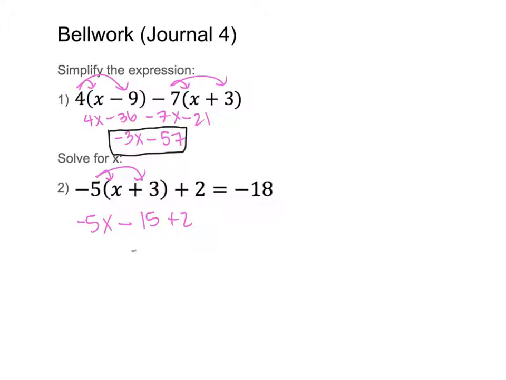Once I have this, I'm going to combine like terms, like these are two numbers. If I were to combine them, that'd be negative 13, negative 5x I'm going to bring down. And on this side here, I guess I forgot to bring it down, but it was a negative 18, and then over here is negative 18. So I brought down the right-hand side here, and I want to get this 13 over to the other side, because remember, we're trying to get x by itself. So I need to remove this 13 because it's further away from x, whereas negative 5 is right next to it. So I want to get rid of the negative 13 first by adding that to both sides.